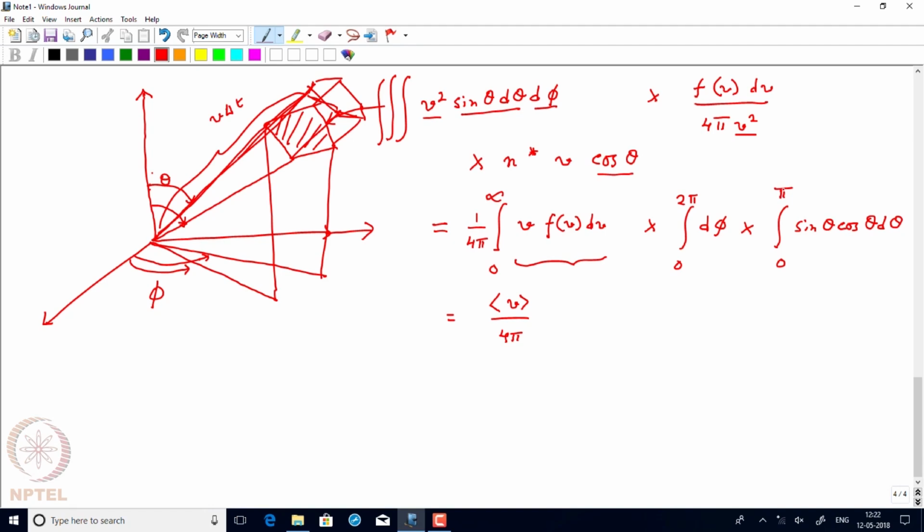pi. Now I did not tell this, so you can think about it. This integration will not be from 0 to pi. Why? Because what I'm describing is basically a flux, and flux has a direction. You can think that my entire coordinate system has an xy plane here, this is the z axis, and suppose this xy plane divides the system into two halves. Then I am considering the flux which is the net downward flux, so I don't need to consider the flux which is coming from the bottom.